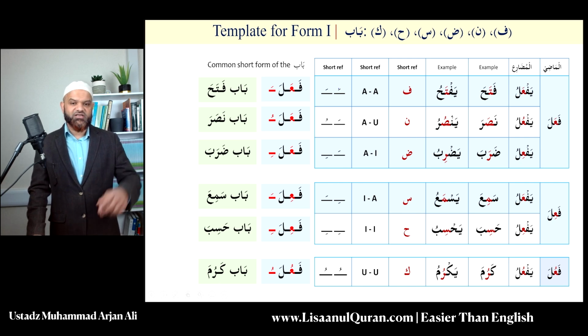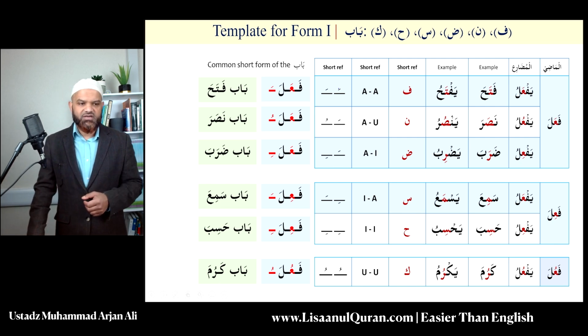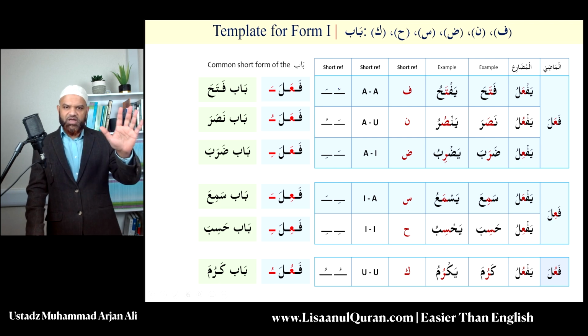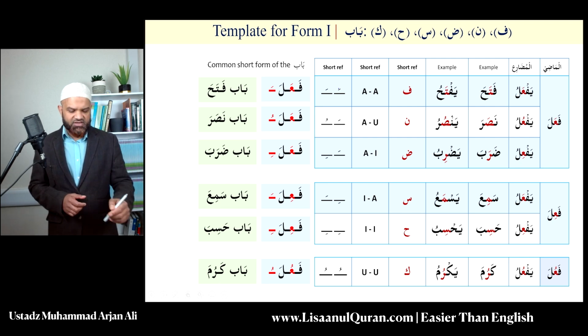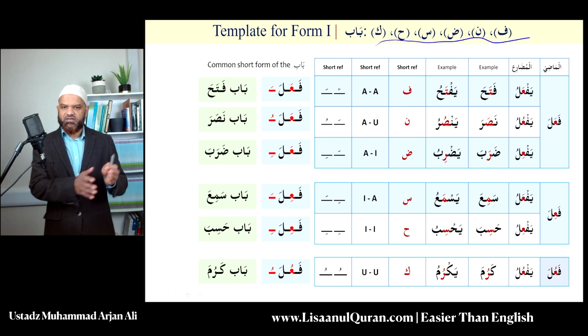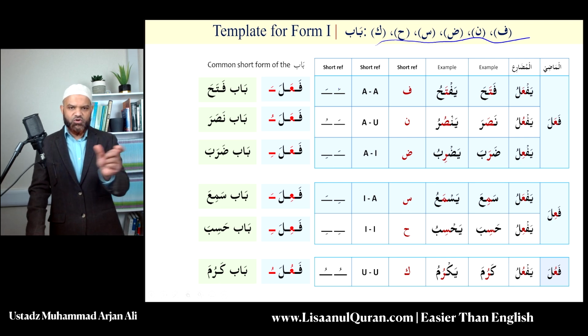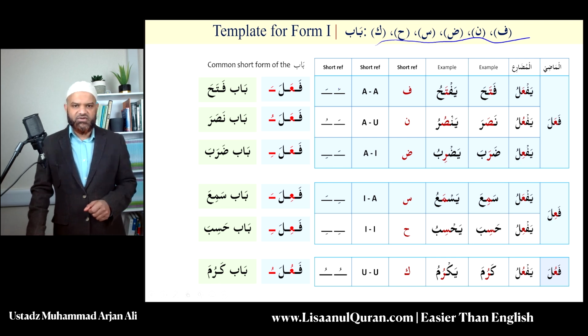In all honesty, Form 2 to 10 are very easy. And inshallah, when we come to it, you'll see it. We will do that at level 2. But this is the most important, I will say the most complex in terms of changes and so on, and most common. So let's do that one first, so we can get a leap start in Quranic understanding. So this chart will help you, again, just as a kind reminder that these fa, noon, and so on shortcuts that I'm using, this is the one I found the easiest one to remember, and that's why I will be using that one. It saves a lot of space also on writing on the screen.